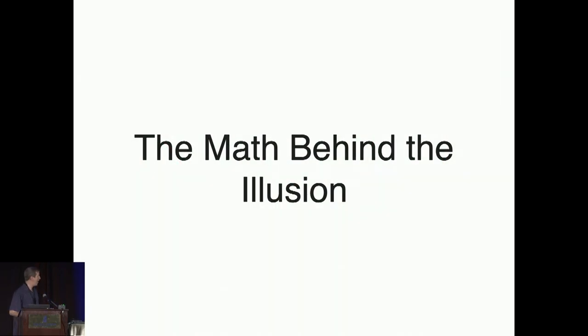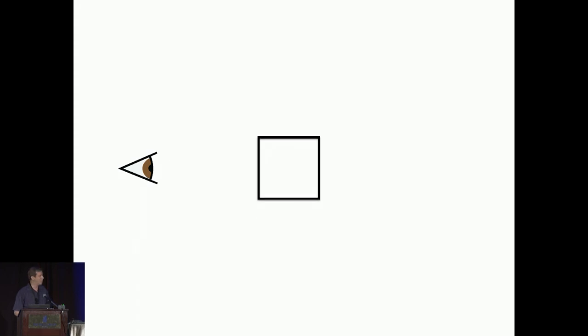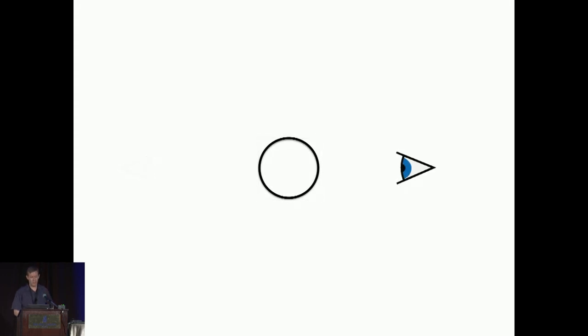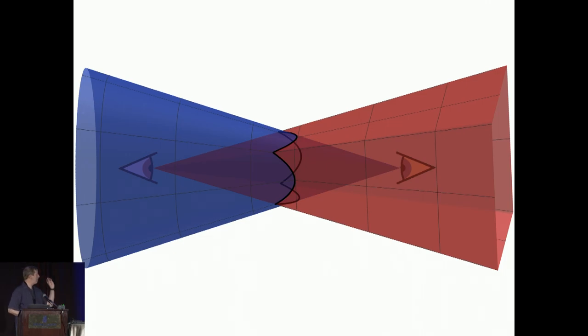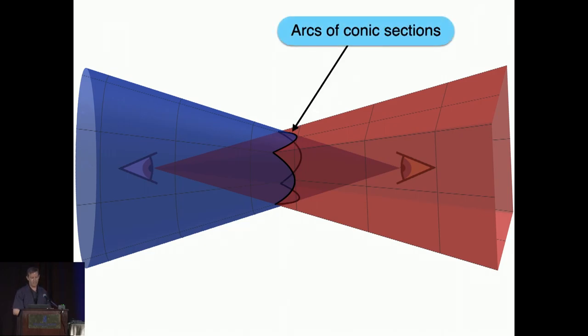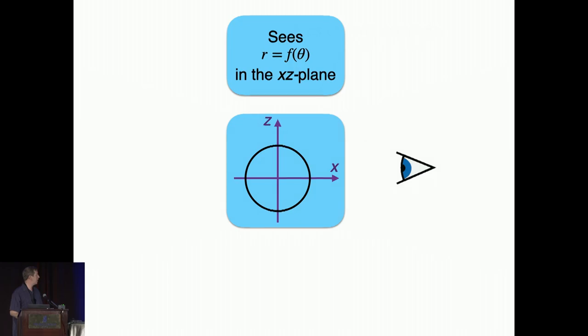So I have 3.5 minutes left. I'll just give you a quick glimpse of what the math is behind the shape. So you would like one person to be able to see a square, the other person to see a circle, and the question is what should be in the middle so that this is accomplished. And if you think about it, if you're the eyeball on the left, what you would like to see is anything that goes around this square cone. Anything that goes around the square cone to that person will look like a square. And the person on the right, anything that's on that circular cone is going to look like a circle to that person. And so we really want to find the curve of intersection between these two. And really, these are just conic sections or arcs of conic sections. Planes slicing cones. So that's the math behind it, or that's the geometry of it.